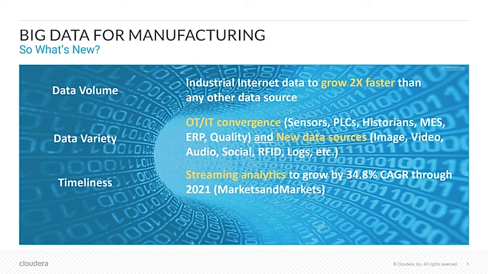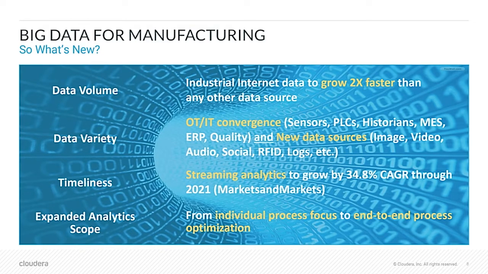The other thing is that with all of this data being ingested, there's a big shift now to streaming analytics. So what I'd really like to be able to do is predict in real time, if I'm taking in these data streams, that I've got a problem and take action. Well, streaming analytics is projected to grow 35% per year into the next decade. So a lot of growth in this area. And this is causing people, when you look at the analytics space, they used to look at monitoring a specific sensor for a specific process. People have been doing that for years. Is my process adhering to a control chart?